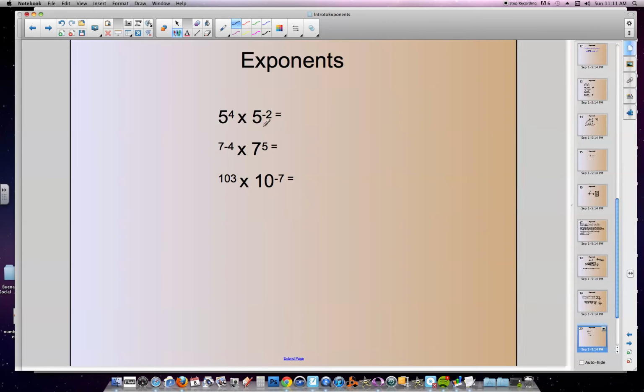So here's a couple practice problems. We can see that this would be what? We've got two 1 over 5s, which are going to cancel out 2 of these 5s, and we're left with 5 squared, right? Which we could go ahead and say is 25 if we wanted. And this is just the outline of how positive and negative exponents work together when we're multiplying.